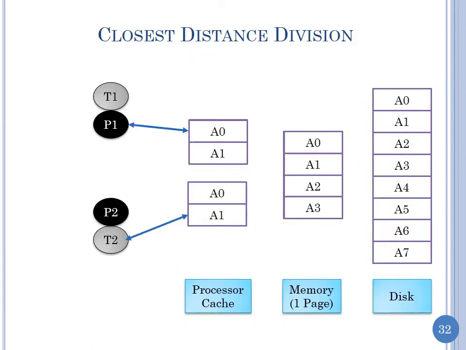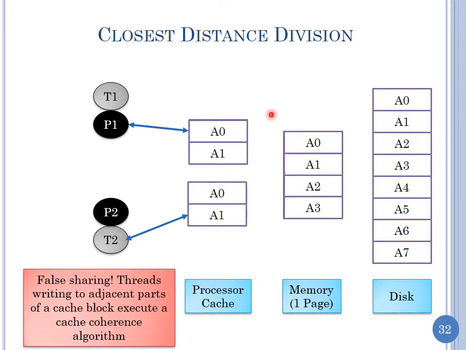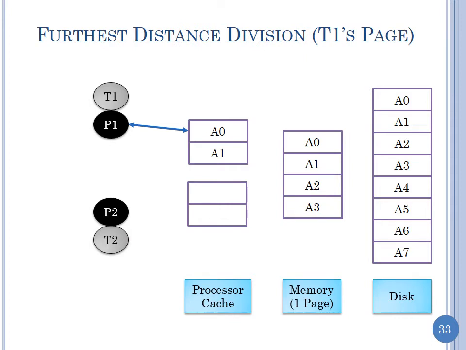Okay, so as David said, if we keep data next to each other, we have all these false sharing problems. We are making sure that different elements are being accessed by different threads, so we're not going to get true sharing problems here. Okay? But we will get these false sharing problems, so it'll be less efficient. And furthest distance approach, again, as David said, we won't have spatial locality.